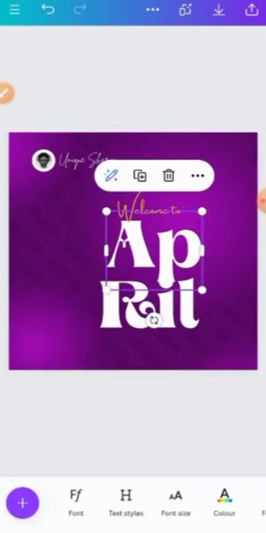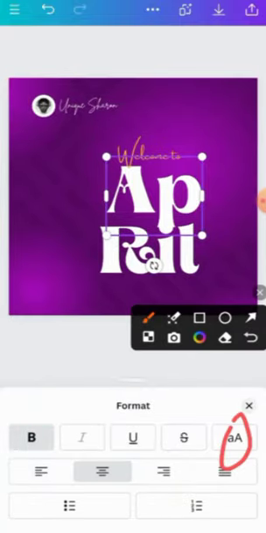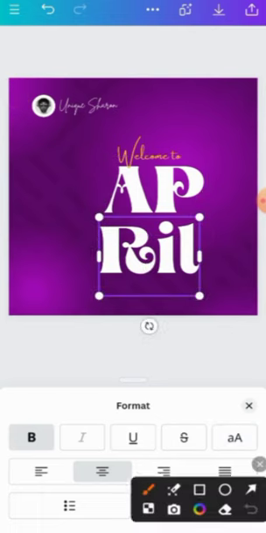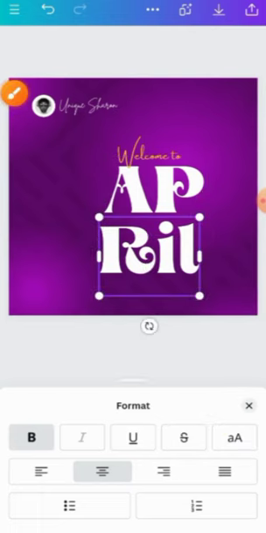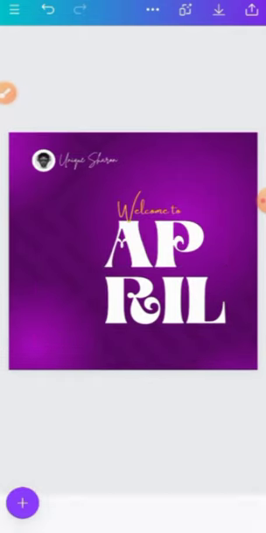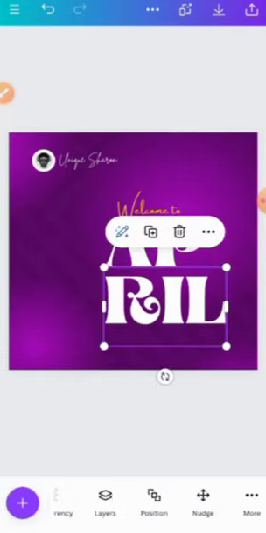Now click on AP and let's quickly change it to all caps. Click on format and click on this icon. Awesome. Now click on this icon once again. Awesome. Now try to align it. Can you see? Yeah, they are properly aligned right now. Now let's use our nudge tool to bring them further closer together.